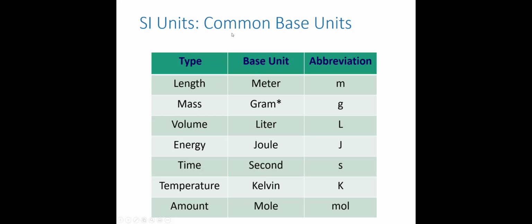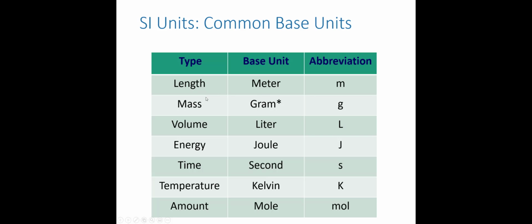So in the SI units, again that's another term for metric units, here are our common base units. So these are going to be the words, as it would be, that we have prefixes for. So meter would represent length units. So we would have kilometers or millimeters or centimeters. All of those would be some kind of a length measurement.